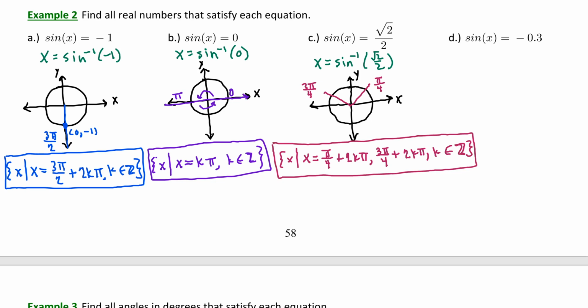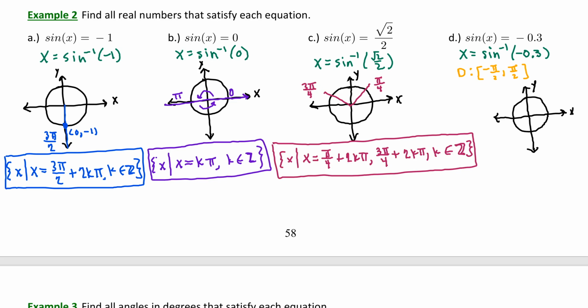Let's try sine of x equals negative 0.3. Once again, the argument that we're looking for, x, will be obtained by evaluating inverse sine of negative 0.3. Recall that we always look for the smallest positive solution on the unit circle first. I want to make a note here about the domain of inverse sine. Recall that the domain of inverse sine runs from negative pi over 2 to pi over 2, as we learned in the previous section. That will be important to keep in mind because we're going to approximate this solution with our calculator. When we evaluate inverse sine of negative 0.3, it's only going to yield a value in that interval.